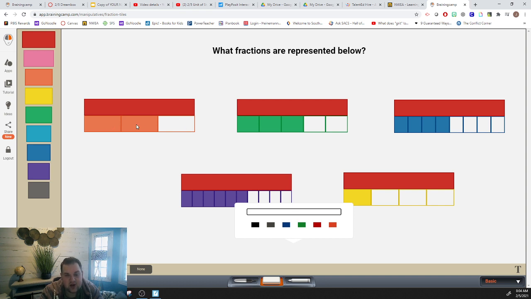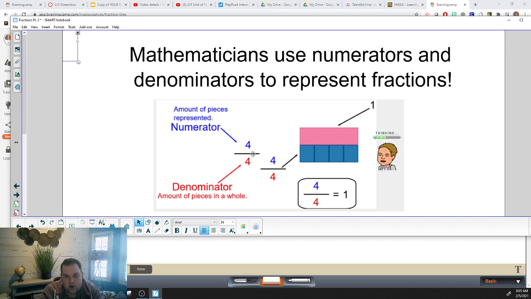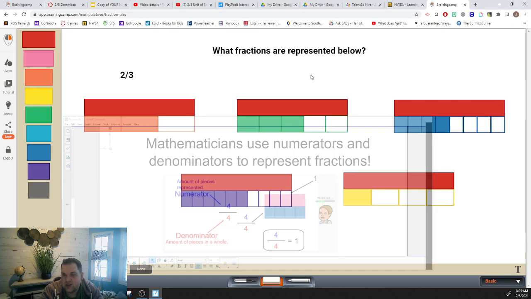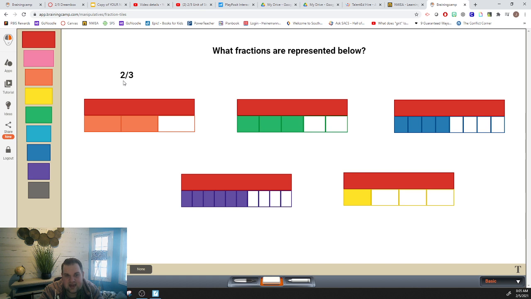So I see 1, 2 orange pieces. So that's the numerator. And then the denominator is how many orange pieces it would take to make one whole. So I know there's 2, but I would need another one to make one whole. So 3 would be the denominator, or thirds. So one other way that we can represent fractions, in this picture, you see that horizontal bar going across. You can also use the / button on your keyboard to make that fraction. So the numerator goes on the left, then we have that slash, then we have the denominator on the right, so 2/3. So we have a picture of 2/3 here.